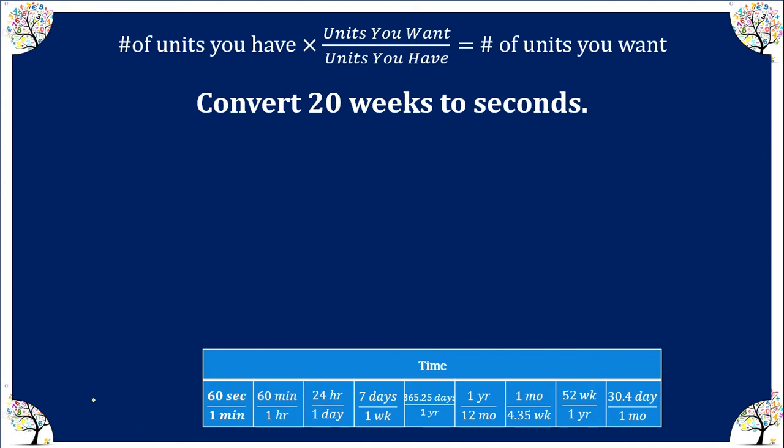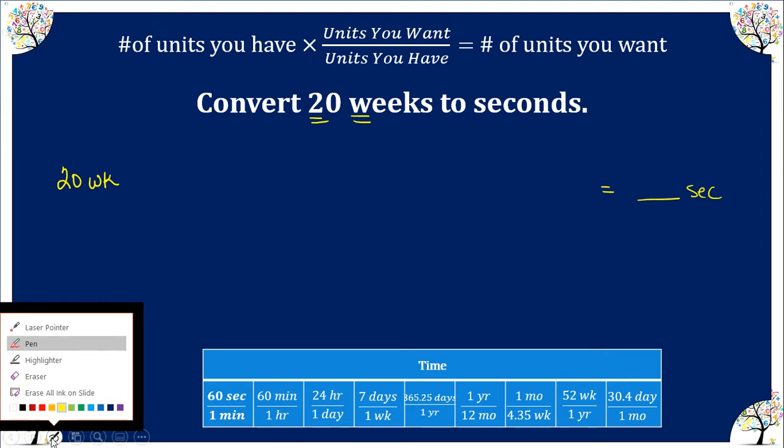So the main thing is I just want you to know how to set up the problem, and then we'll take our calculator and actually calculate it. So the way I like to teach it is you're going to start with what you have. We have 20 weeks. So I'm going to start over here. So I have 20 weeks, and I want to work my way until it equals some amount of seconds. And again, I just don't want you to use a calculator to get your final answer. I will want to see your bridge. So we're going to make a bridge of our conversion units.